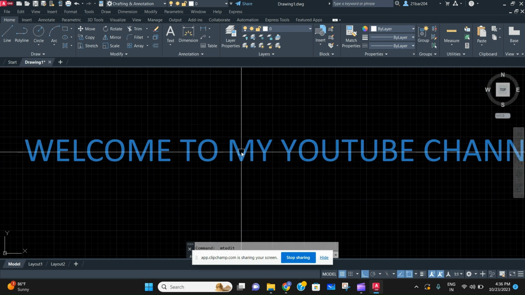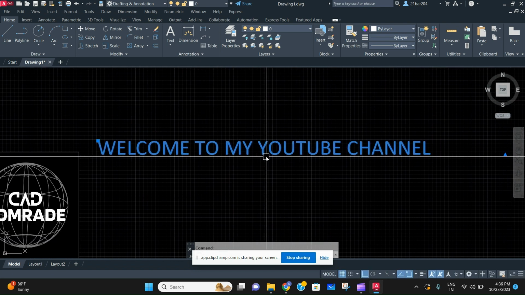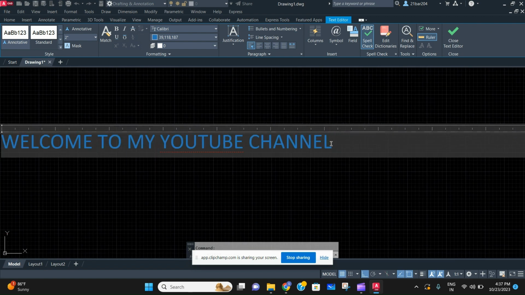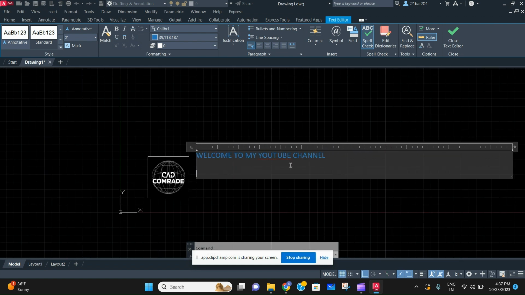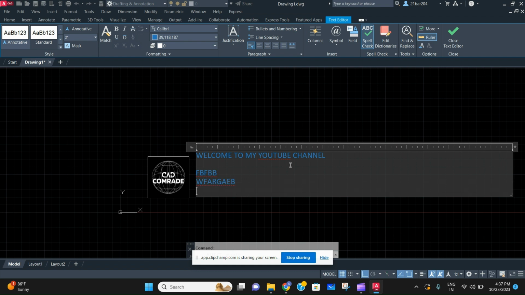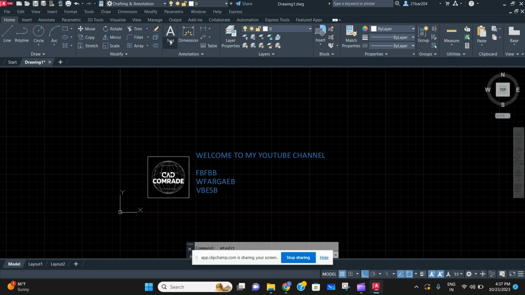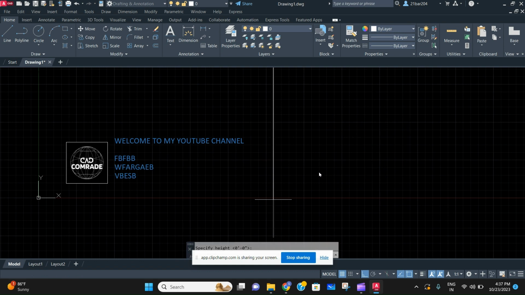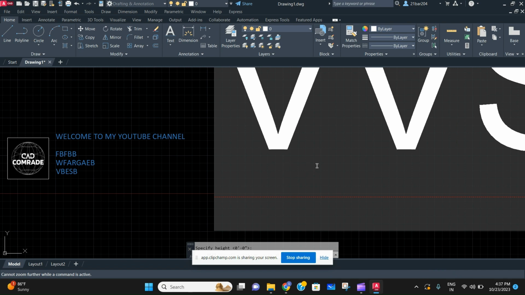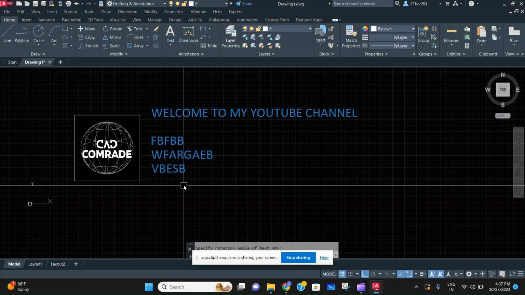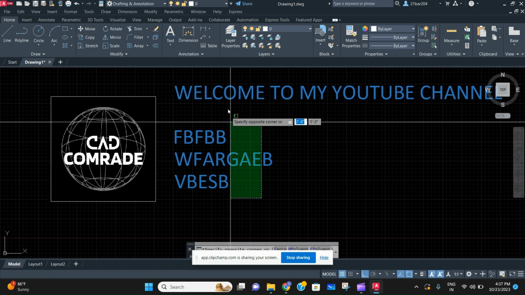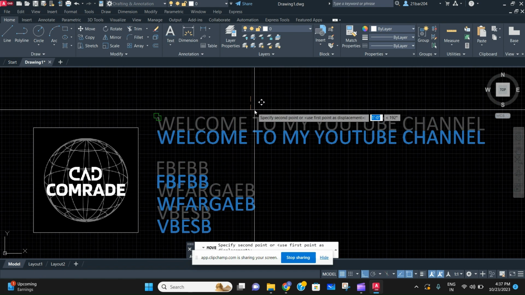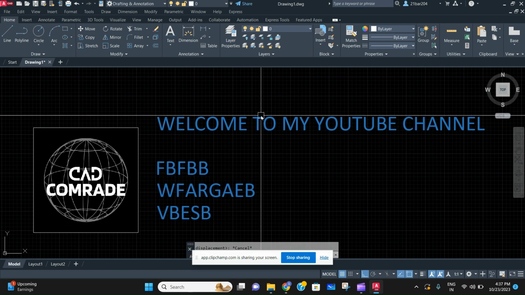One more thing: this is a multi-line text. There is also an option of a single line text. But what is the difference between a single line and a multi-line text? Here you can write paragraphs or as many lines as you wish, but in a single line text, you can only write in a single line. Oh, the scale is too big. But what I meant to say is that most of us in practice use only multi-line text.